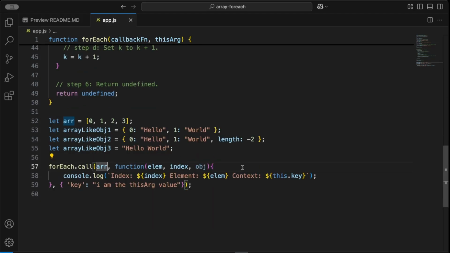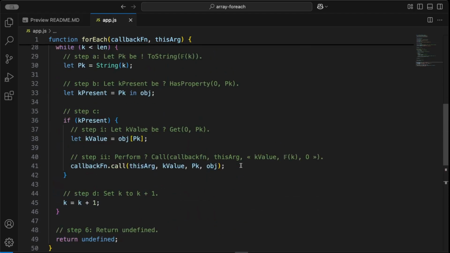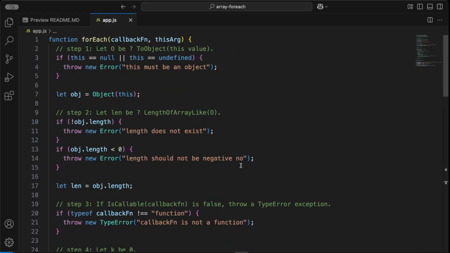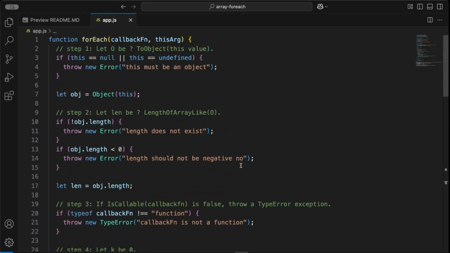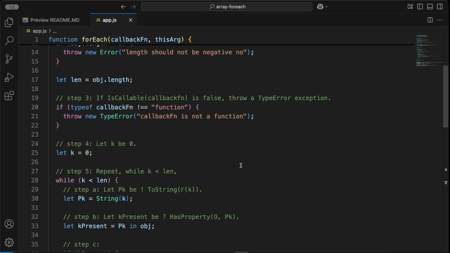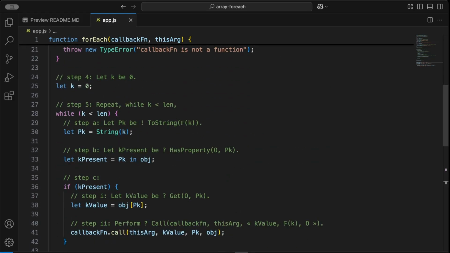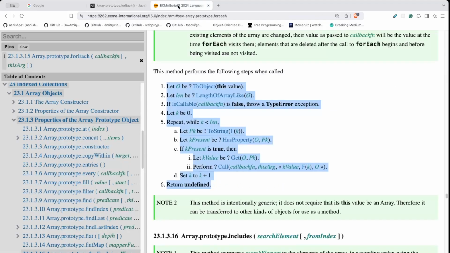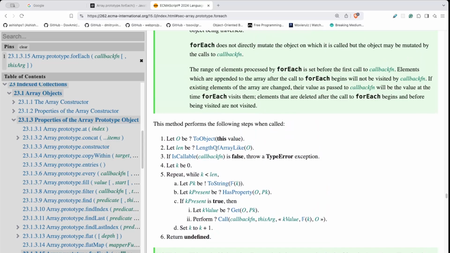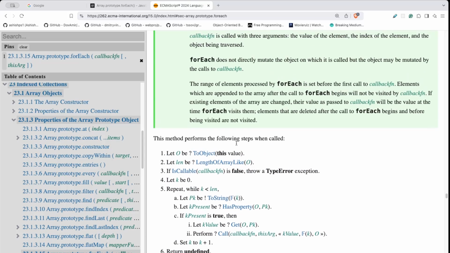So guys, I hope now you have a very solid understanding around the forEach method of the JavaScript array class. So still, if you have any doubt with any of the statements, go and watch this video again. You can go to the documentation of the forEach method and try to understand it. Go to the ECMAScript documentation and try to understand this specification.